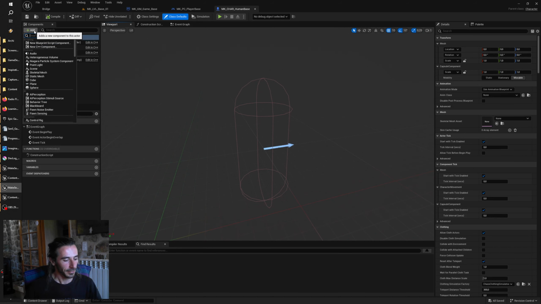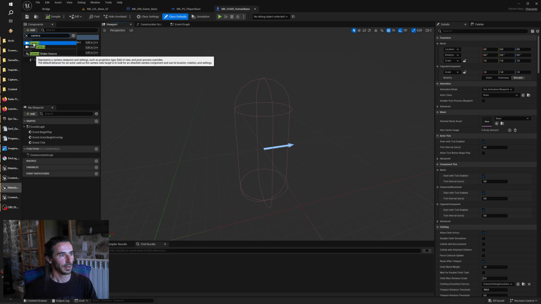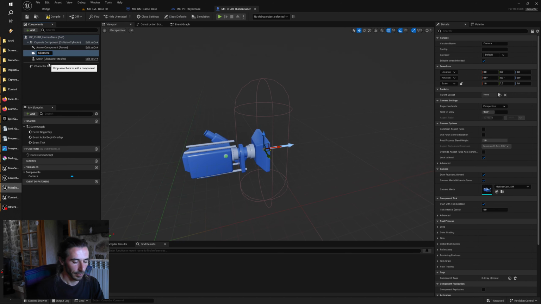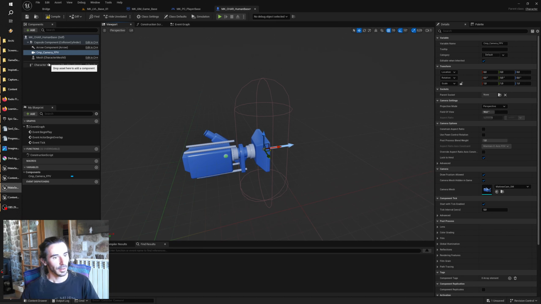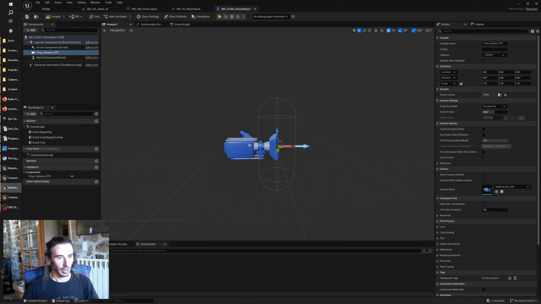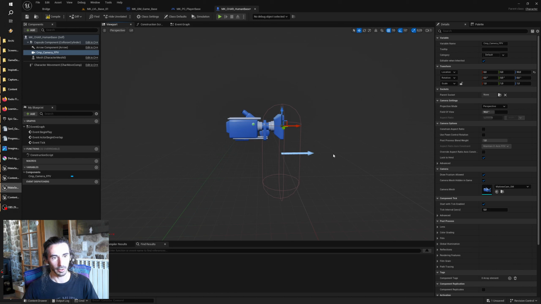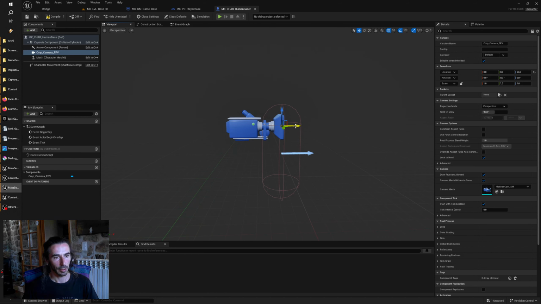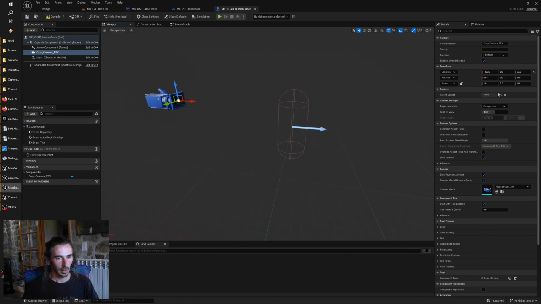Let's have a camera. I used to call my component CNP what component they are and give them a name. Here, first person view. And we will put this camera, it should be something like this for first person view. But for testing we will put it a bit backward, so we can check if everything is going alright.